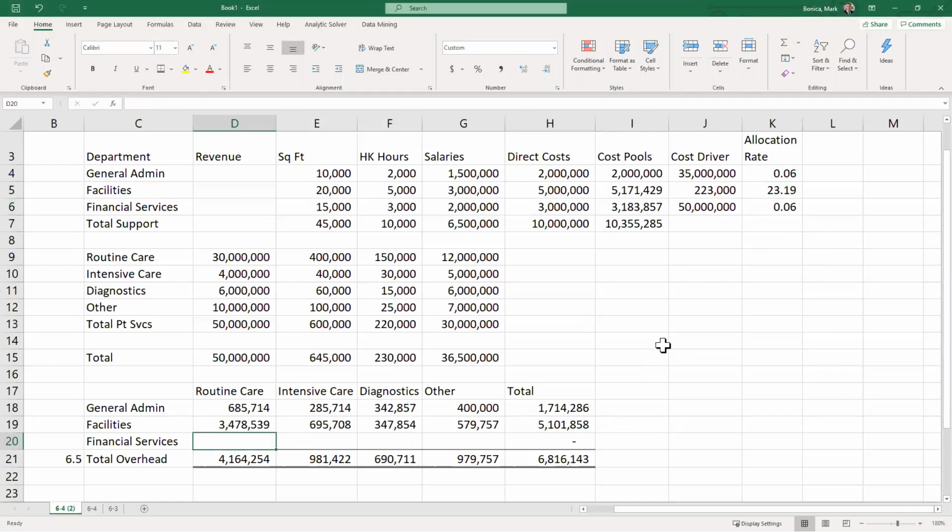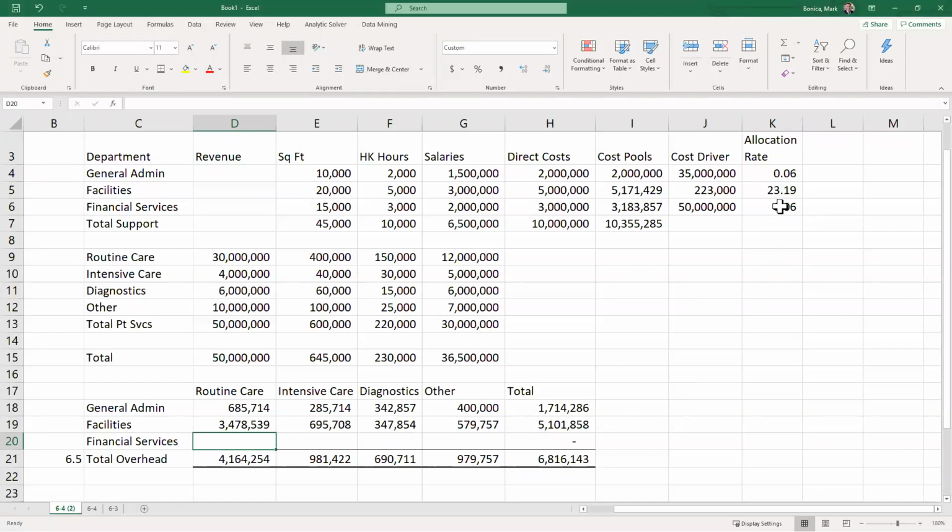Now, something to be careful with, if you're doing this in a calculator and it rounds to 6 cents, that really is 6.437. That actually matters a lot when you're multiplying by big numbers like 30 million. So you've got to be careful with that, or you're going to wind up with pretty significant rounding errors down here, and things are not going to add up. So just have some caution with that.